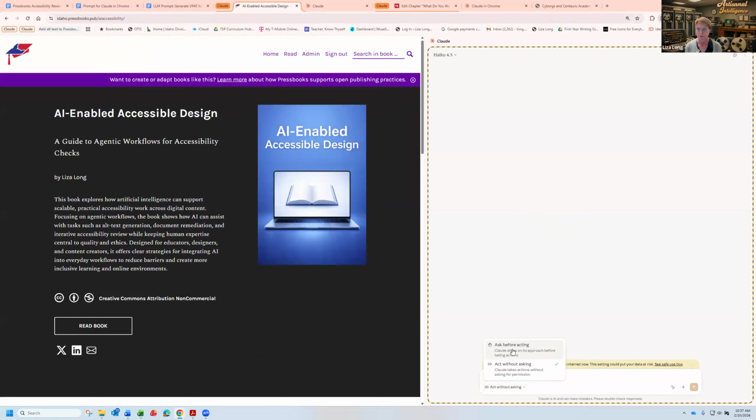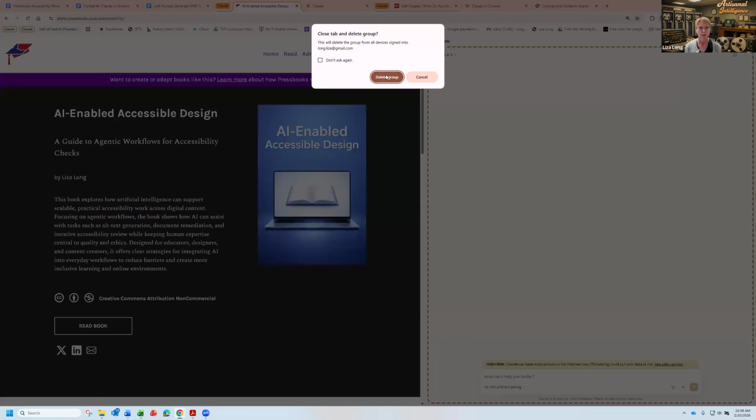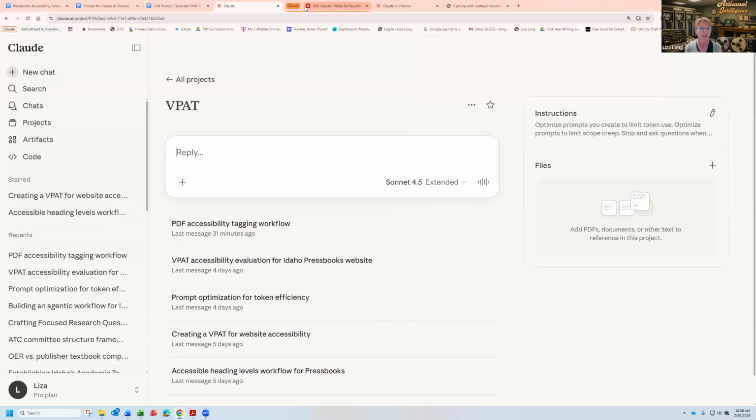Now, if you're brand new at this stuff, make it check in with you every step of the way. At this point, I've been playing with it for a while. I feel really good about this workflow. So I'm like, yeah, have at it, Claude. You have a very narrow scope. I have told you what to do. Have some fun. I'll close out of that one, and we'll go back to the one that's active.